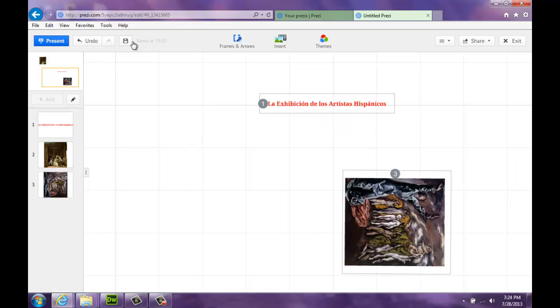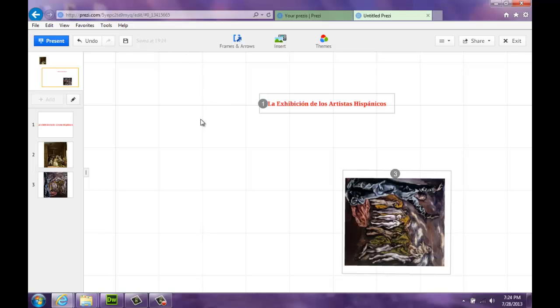I also am actually going to click Save here, up at the top. Now it does automatically save it every few minutes for you, and it saves it in military time, so you can see right here it says 1924, which is 7 o'clock. 7:24 is when I saved it. But I tend to save it a little extra, just in case something happens to it with the internet, so you're able to know that it's been saved on the internet for you.